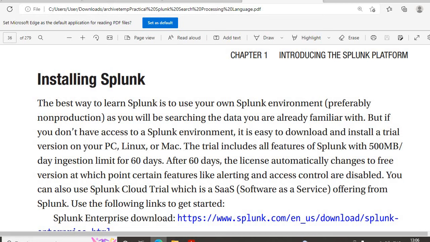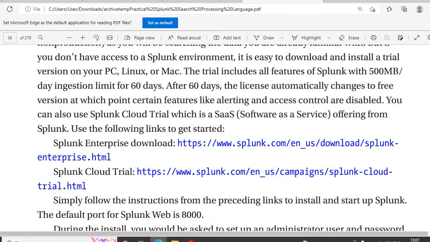After 60 days, the license automatically changes to the free version, at which point certain features like alerting and access control are disabled. You can also use a Splunk Cloud trial, which is a SaaS, software as a service offering from Splunk. If you want to install Splunk using any of these, whether for Windows or for Linux, you can follow the process. Okay.